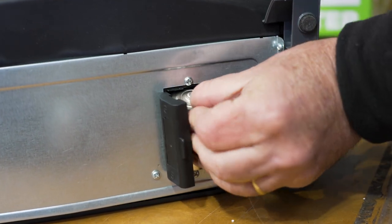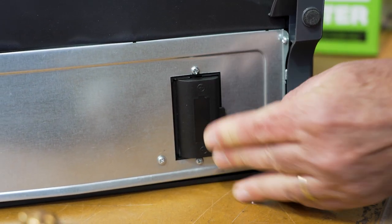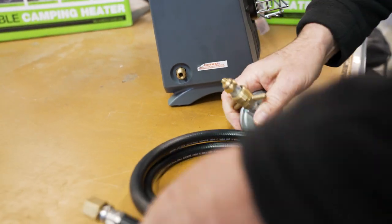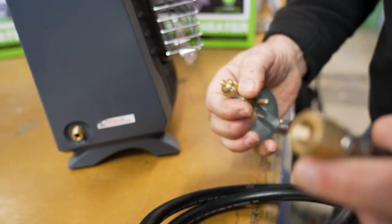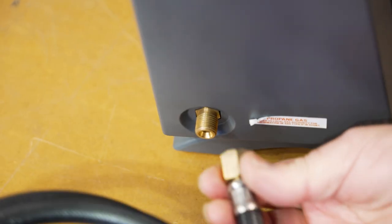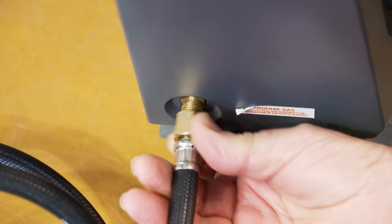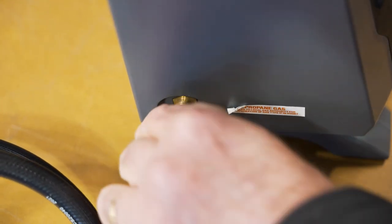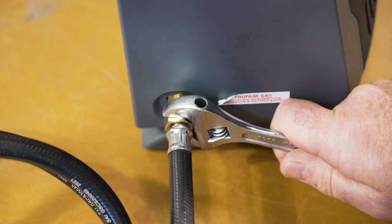Take your D-cell battery — this is sold separately, it doesn't come with the heater. Push that in there all the way, and close that back up again. Now I'm going to connect the hose. This is the POL fitting — that part goes on the bottle, and the 3/8 BSP goes onto the heater. So we'll screw that on. Make sure it is tight — you will need a small spanner. Just nip it up; it doesn't have to be really tight.